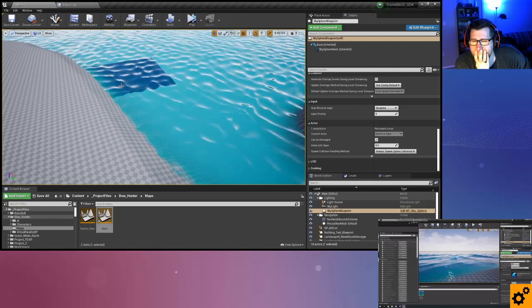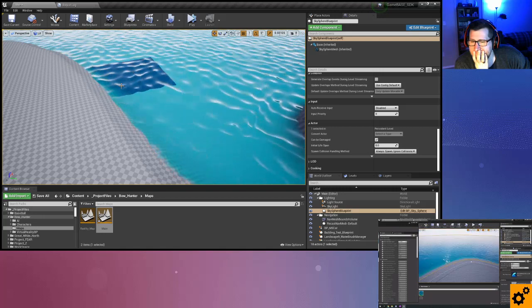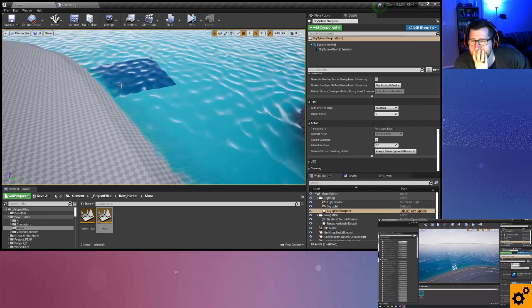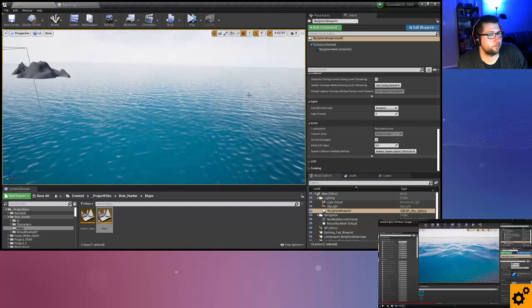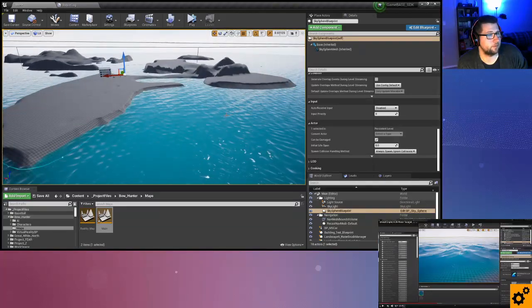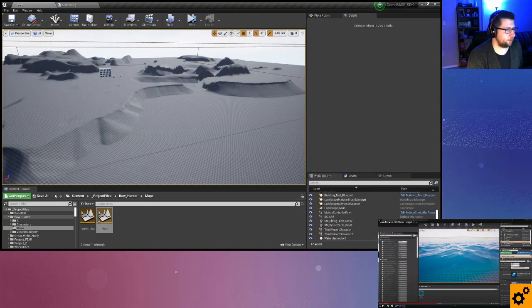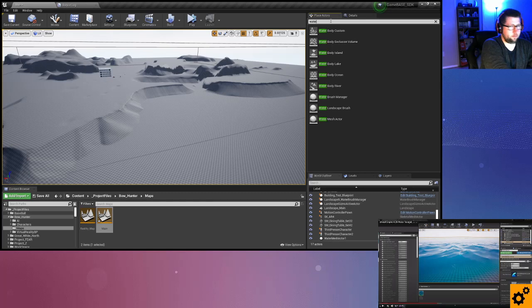So let's go ahead and mess around with the distant water speed. If you play around with the value here, you can see the speed of the distant water is really fast. That's because if we get closer here, you can see this is a close-up. Pause this for a moment. I think what I'm going to do here is re-add the ocean, because this one was added in before it was editable, and I think I need to re-add it. Let's try that. Body ocean.